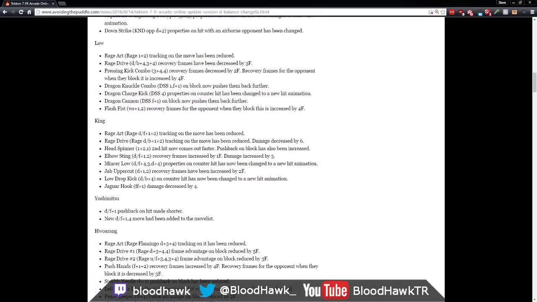Alright, next is Law. So Rage Art tracking on the move has been reduced. This is a change that a lot of characters have as well. I think they're just trying to nerf Rage Arts in general, along with the Rage Art activation nerf, making it easier to deal with Rage Arts, so you can sidestep them, try to get around them and stuff. So this is a change that's for a lot of characters.